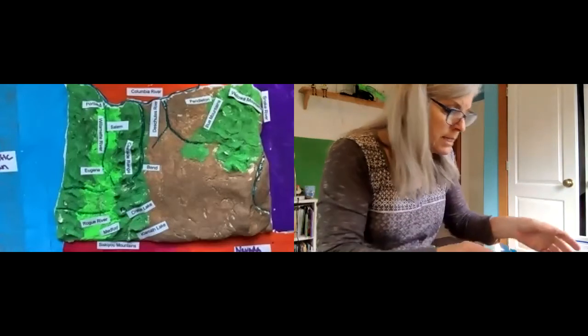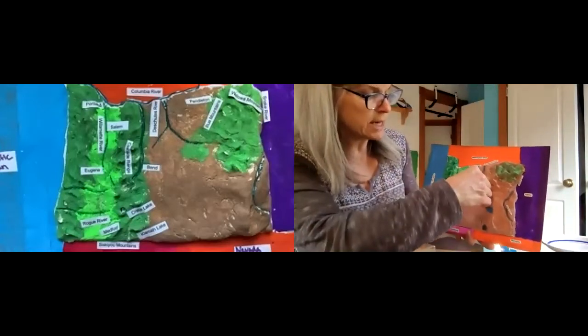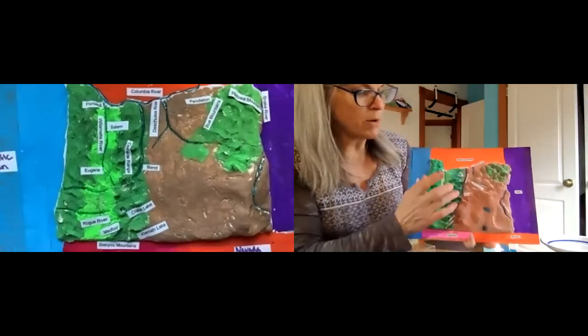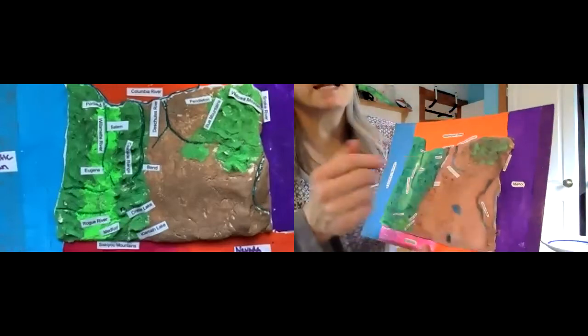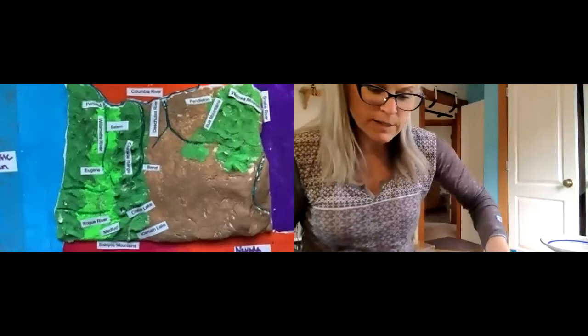Bend is kind of, if you were to point a finger right at almost the center of the state, there's Bend. So it's right where we go from having trees and green to where it's dry and deserty. It has a really great museum called the High Desert Museum, which is fun to visit.